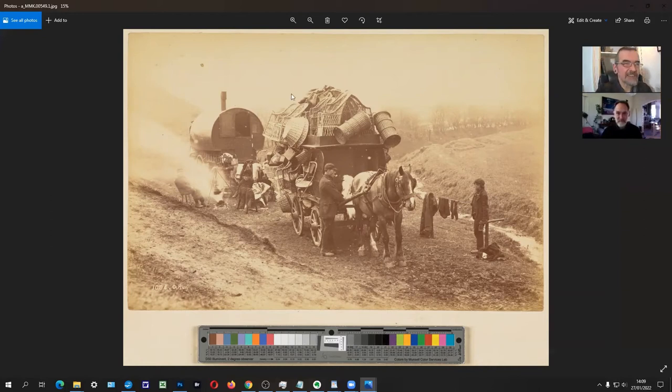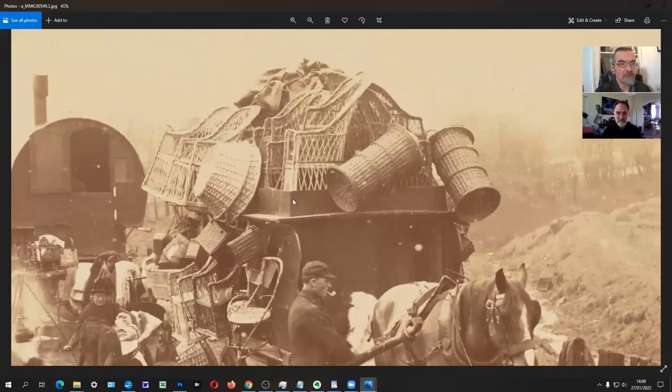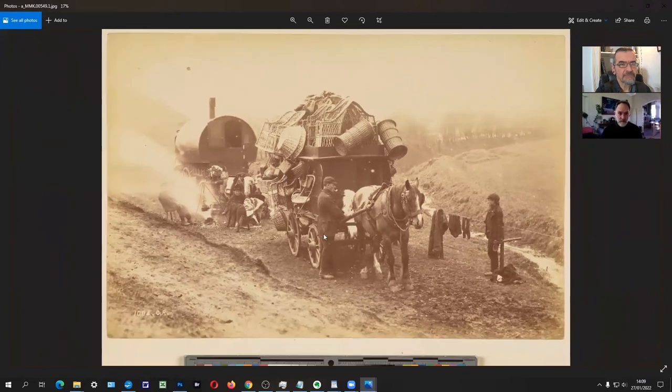I also did a slight little tangent here. All the baskets and chairs and everything, I assume that they're going from town to town, maybe making and selling these things, rather than that just being their own furniture which they're carrying with them. They were, and this was one of the main ways that rural communities bought such items, prior to the onslaught in the 20th century of shops, like before Amazon. Yeah, and speaking of onslaught in the current day, Amazon. But yes, travelers such as the ones we see here would go from community to community, selling things like these baskets and chairs.